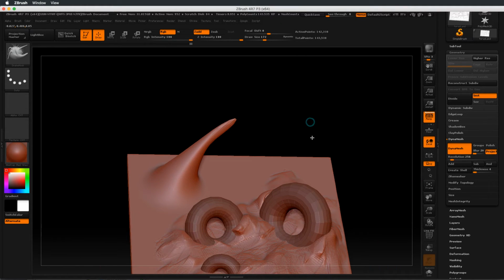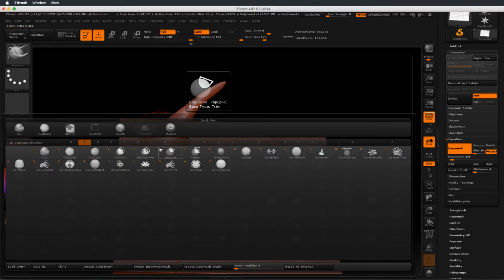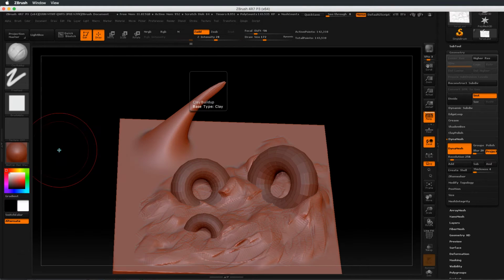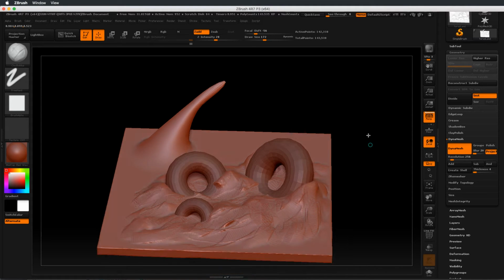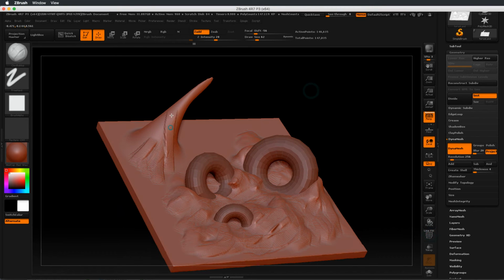Didn't pull through the bottom, and we can see this extreme polygon stretching here. So B and C for clay, and if I look at clay buildup, it has a little B here, so I can just hit the B. So I want to fix this, and there's the stretched polys, and I'm just going to hold down the Control key and drag this selection mask out, and when I let go, it's going to actually re-Dynamesh and put that geometry back in there. So I can come back in and start resculpting it and not worry about the problems I may have just caused, right?